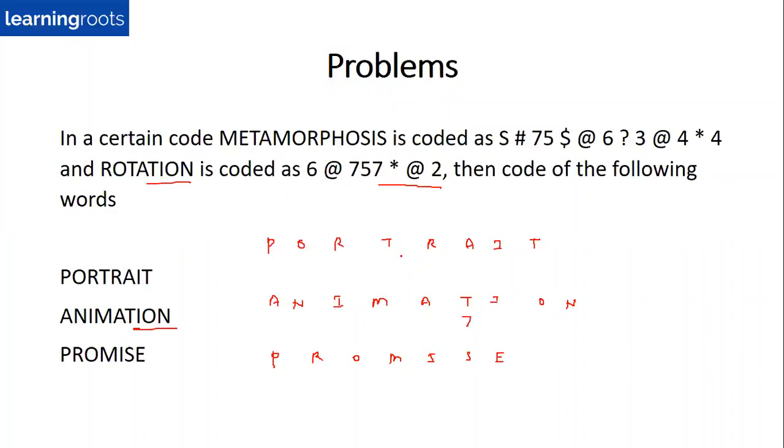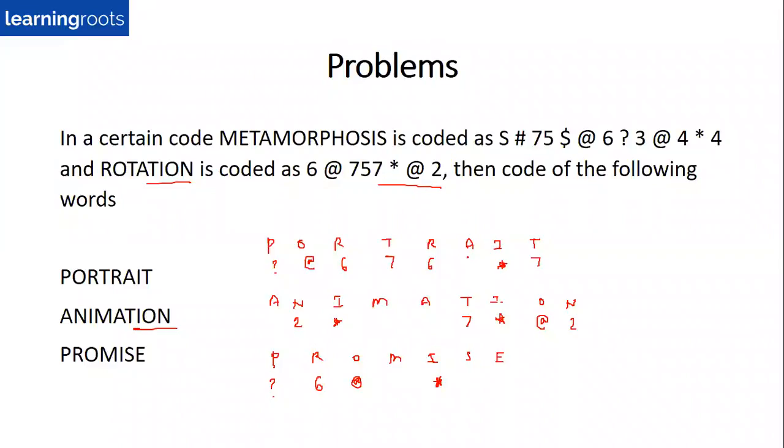So T is 7, which means wherever I have T, I'll start putting 7. This is I. Then we have asterisk. So asterisk is I. Do we have it anywhere? Yes, we have it here. We have it here. Okay, we have it here. Then you have O, which is coded as at. Then you have at here. You have 2 here as N. So that will be 2. Do we have it anywhere? No. Okay. So then P is question mark. Do we have P anywhere? Yes. R is number 6. So 6, 6 done. R is 6.